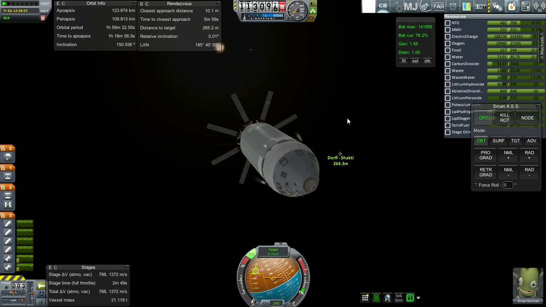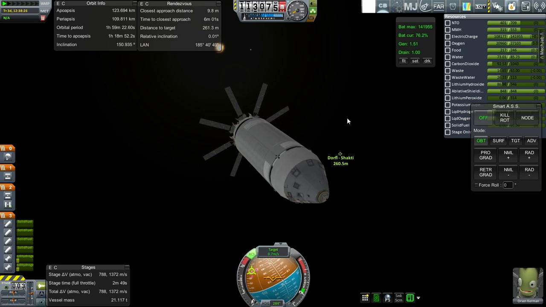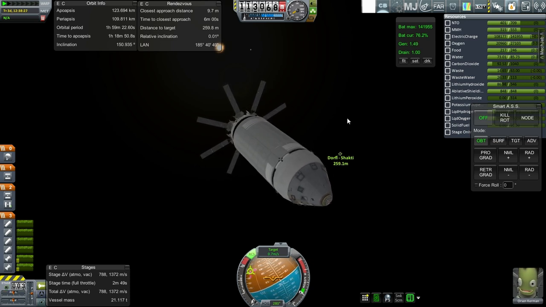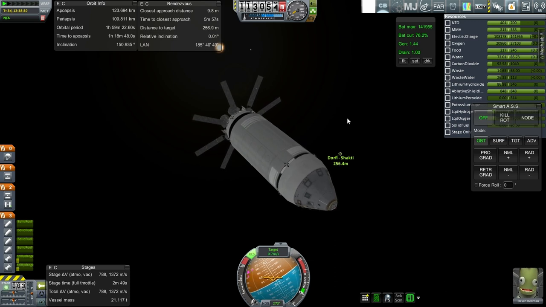It's got plenty of fuel too, in terms of monomethylhydrazine and nitrogen tetroxide, which it's not going to use for the return. It's still going to use the RL-10 to boost it back to Earth.